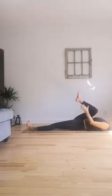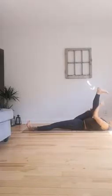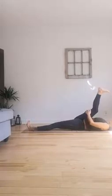We're just going to switch the grip of the hand. So we're going to bring hands behind the left thigh instead of on the shin. Start to press your left heel to the ceiling while you pull down through your toes. Relax your shoulders.